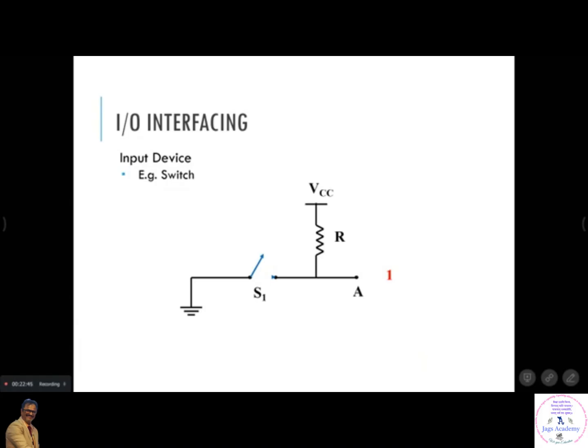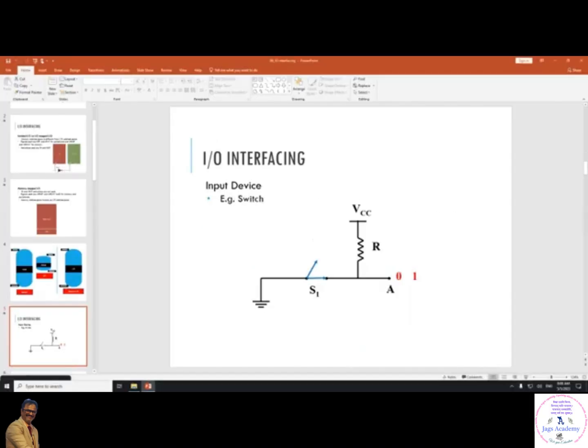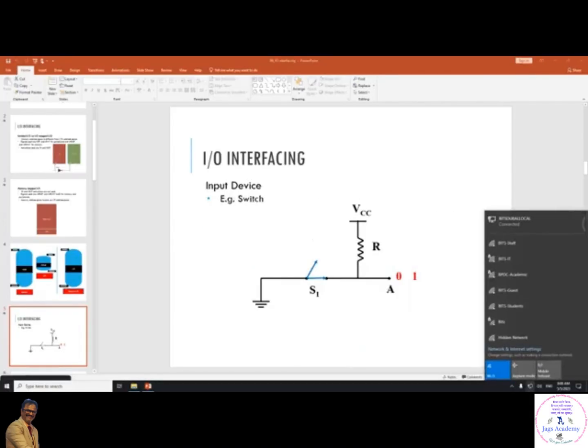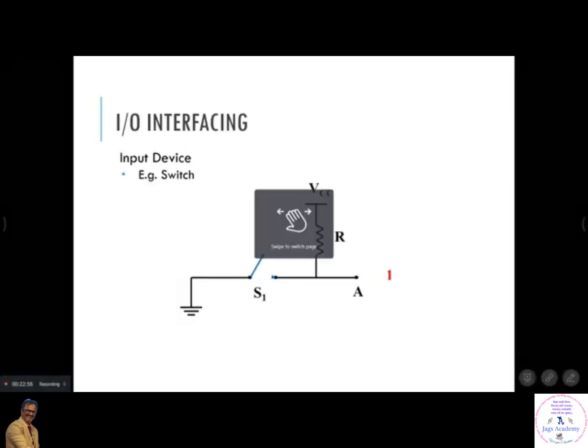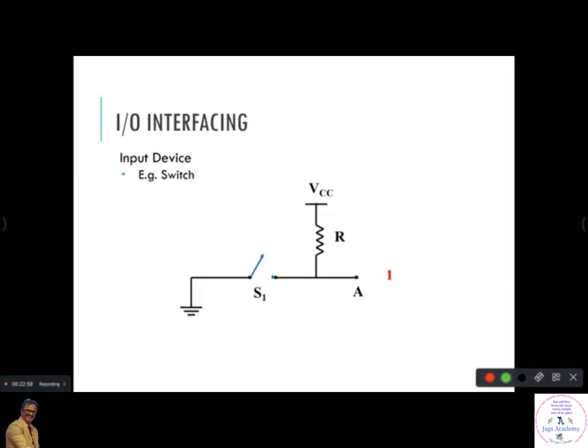Just a small electrical science question. When the switch is closed, it will be zero, right? Why will it be zero? Because it will be grounded, right?